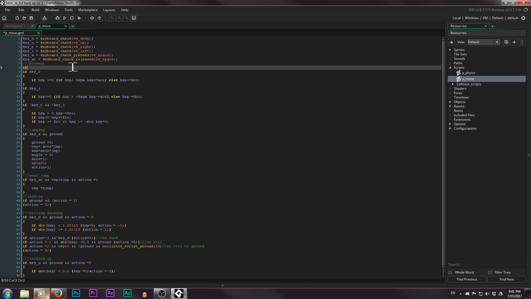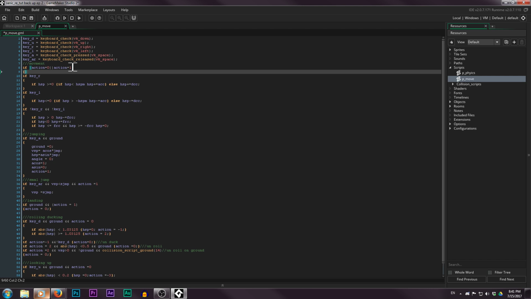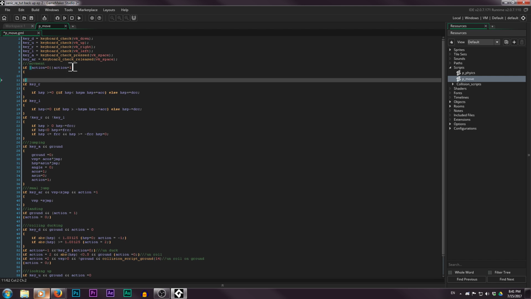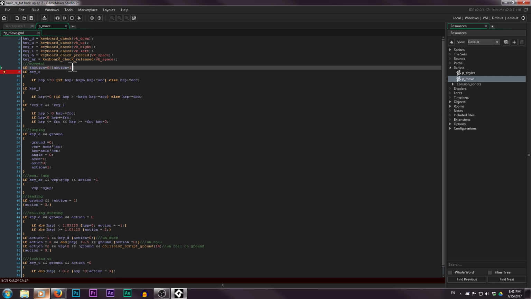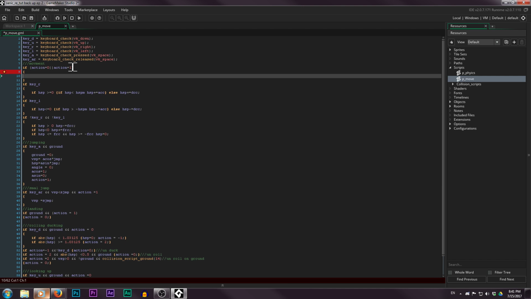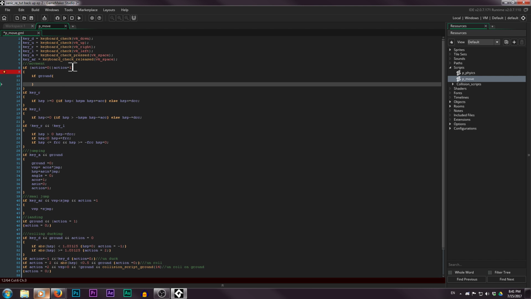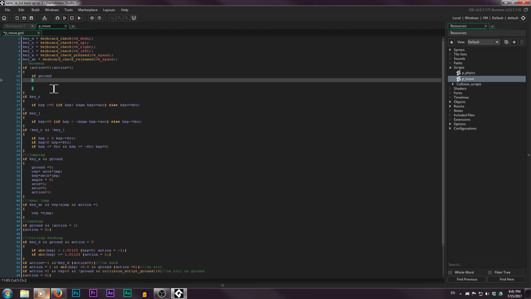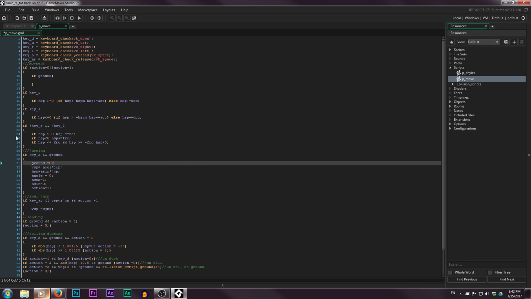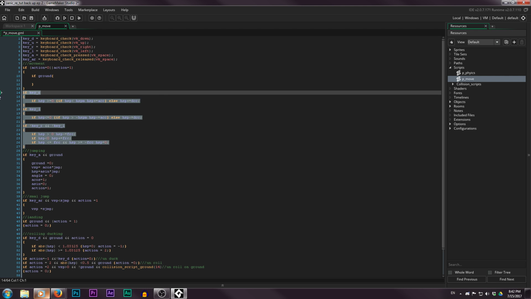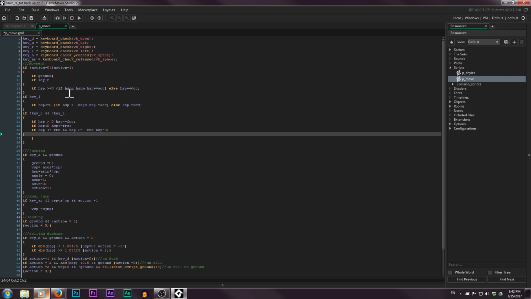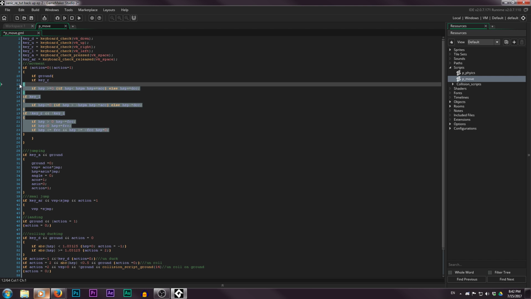So first up, if action equals 0 or action equals 1, and then if ground, then we want to cut and repaste this code into here, which will be far more effective doing what it does.